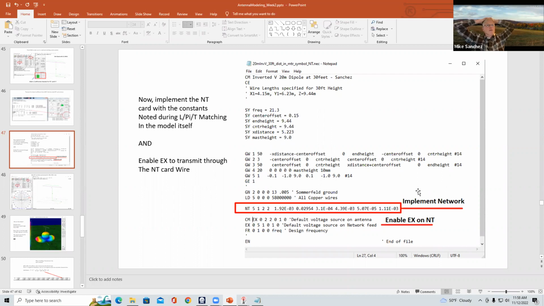Can you build a network that would make a 20-meter dipole work on 40 meters? And can you build a 20-meter dipole that'll work on 10 meters? Now, those are real simple things given what we just did, but you have to implement a network card and you have to teach yourself how to switch it, okay?